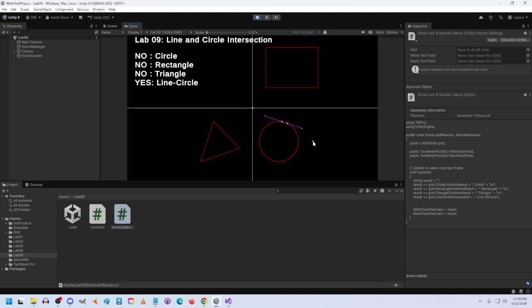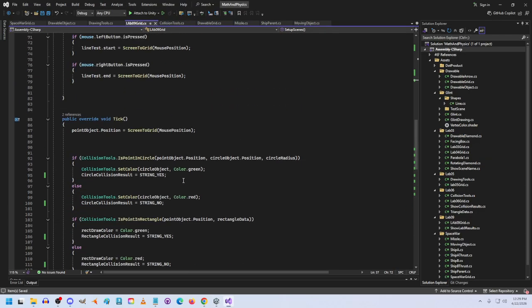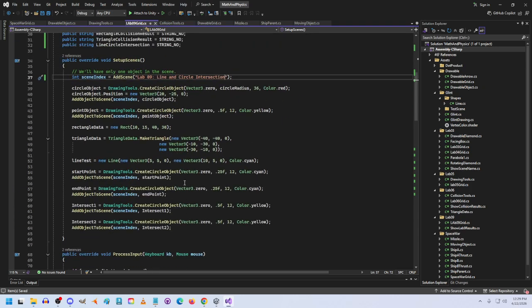You've got to be perfectly exactly on the line to get that tangent. Given the magnitude of error of where points are and whatnot, I'm not going to get that unless I set it up in code specifically, like if I set the line... let's go back. So if we go back to the grid 09, where is it?